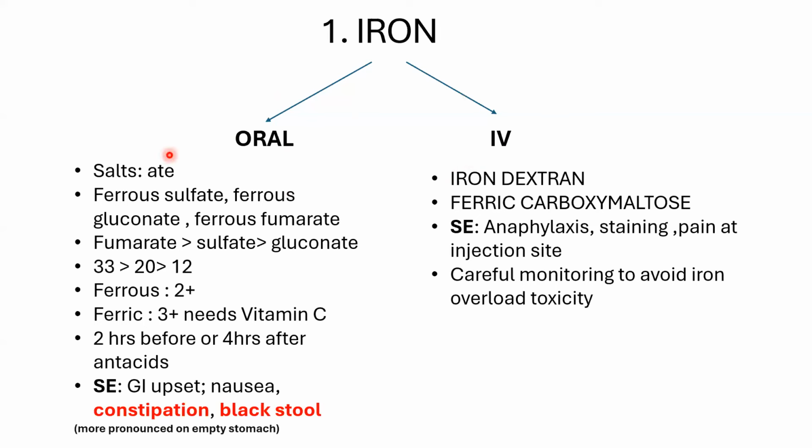Now, the oral forms are salts. Salts are the ones that end in "ate": ferrous sulfate, ferrous gluconate, ferrous fumarate. So the "ate" means it's a salt. That can help you remember that ate is salt and we eat salt, so oral. So these are the oral forms. And salt starts with S, so it's the ferrous form.